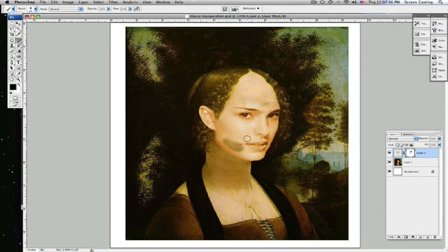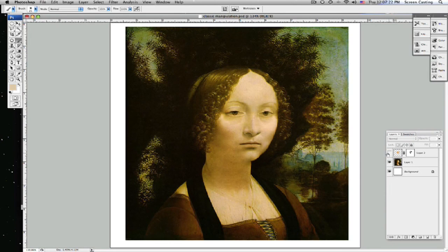There we go — take out as much of this as possible. Now we're going to see Ginevra's face underneath, so what we're going to do is edit this and actually get rid of her face. We know these are going to be the darker colors and these the lighter colors, so we want to leave this cheek color in here. Let's bring this up like so, and we're going to clone stamp some of this out. We're going to pause right here and pick this up in the next section.